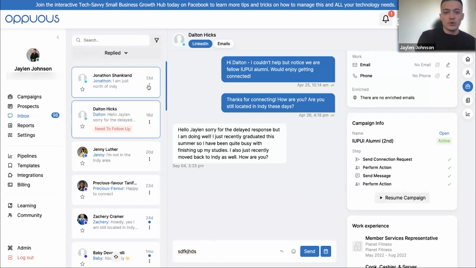A couple other things that I will show you. You'll notice that very similar to LinkedIn, we can mark these conversations as unread. If you ever feel like there's a message missing that didn't get transcribed from LinkedIn, you can always refresh the dialogue. Our system will go in and check and make sure that it has pulled over all of the conversations from LinkedIn. We can also star conversations as well as archive conversations. All 4 of these will reflect in LinkedIn as you're making these changes. So if you mark a conversation unread inside of the platform here, it will also mark it unread inside of LinkedIn. Same with if you star a conversation inside of the platform here, it will also star the conversation for you inside of LinkedIn.